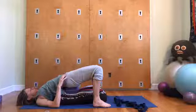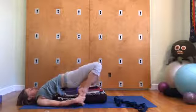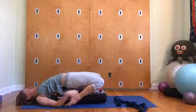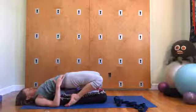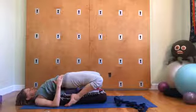So supported bridge pose. And I'm actually going to tuck my ten toes under, which, man, yogis, you do not have to do this. It works for me. It'll work for happy backbender types.